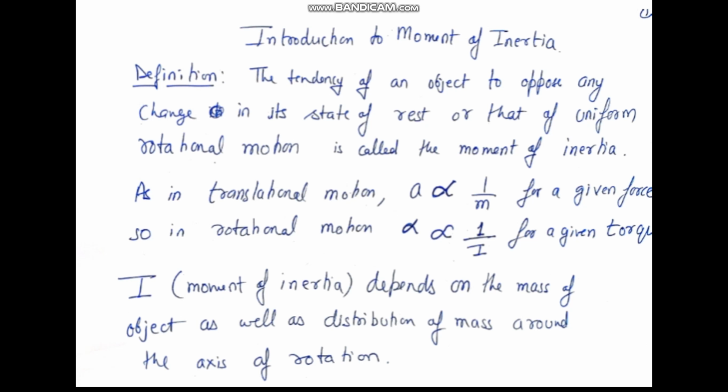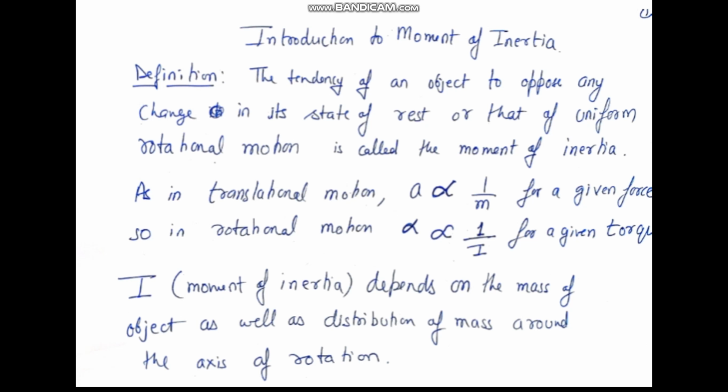So first let us understand what is the meaning of moment of inertia. You already must be aware of the term inertia. Inertia is basically derived from Newton's first law of motion or Galileo's law of inertia, wherein we say that every object in this universe has a natural tendency to remain in its state of rest or that of uniform motion, unless we apply a force. And we have seen that mass is a measure of inertia. Greater is the mass, greater is the inertia.